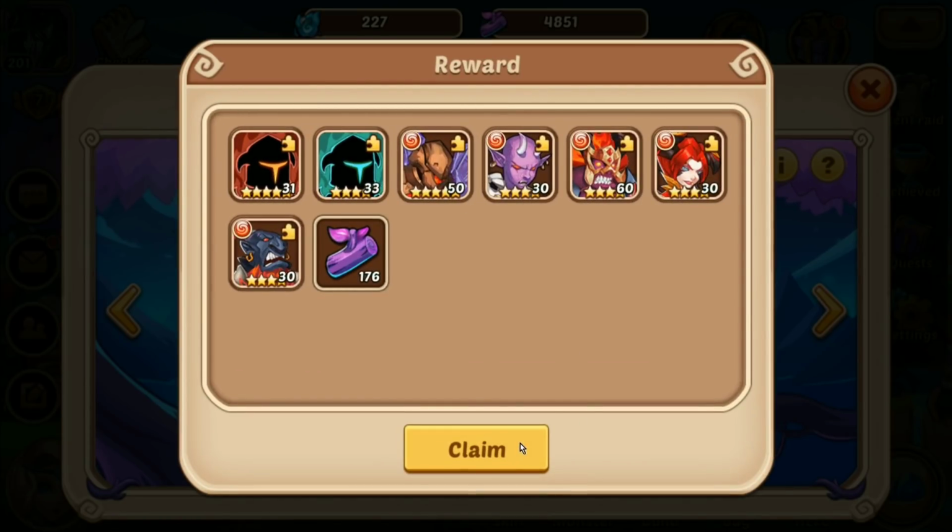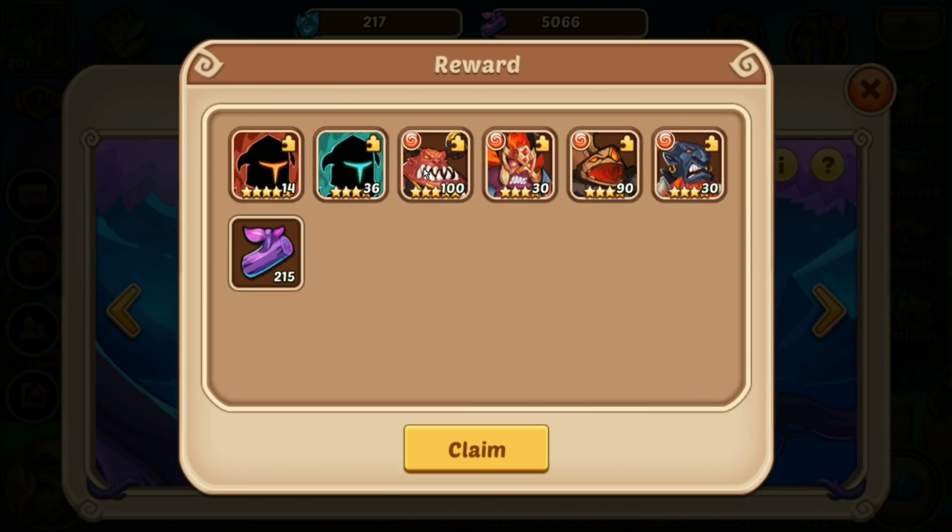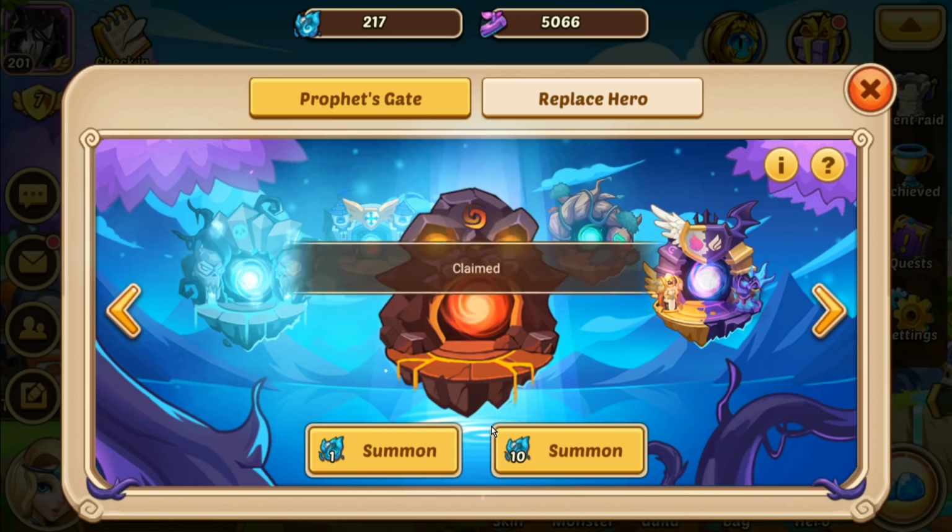Another 5-star, give me the Gusta. Give me all the Gustas. We're blasting through here. Ooh, 2 of those suckers. 100 of them shards. Hot stuff, Destroyer.